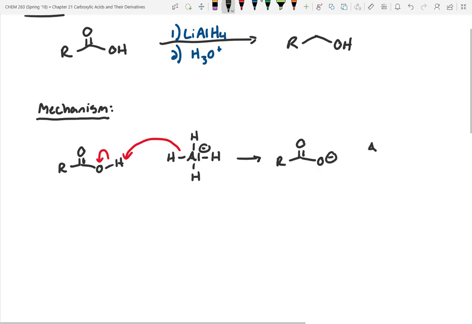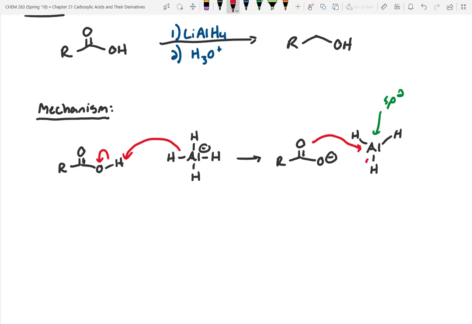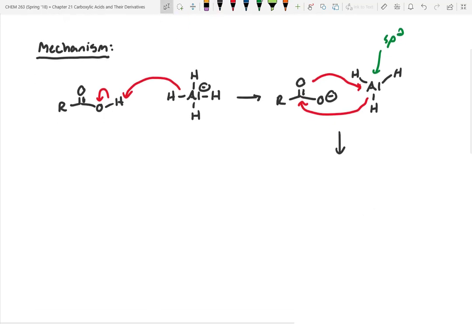And then you've got this aluminum complex floating around. And this is where weird stuff happens, right? So the first step is that aluminum is sp2 hybridized, right? It means it has an empty p orbital. It wants electron density from one of those oxygens. So in this case, the oxygen can attack into that empty p orbital. And then when that happens, the hydride will actually get shifted over immediately to that central carbon. So it looks way different than the one with aldehydes and ketones.